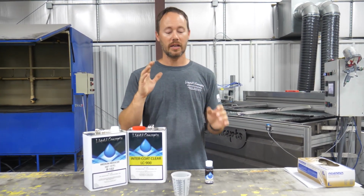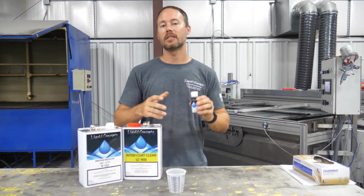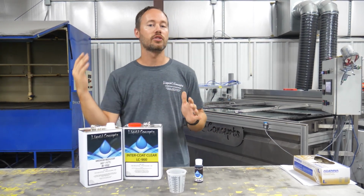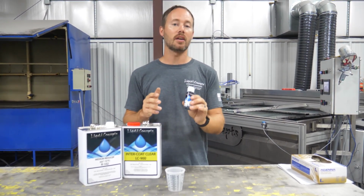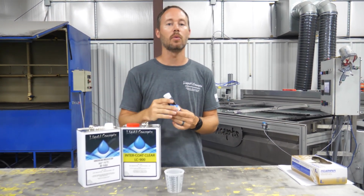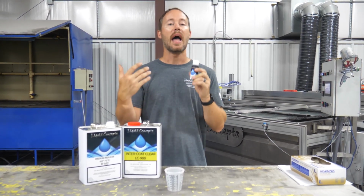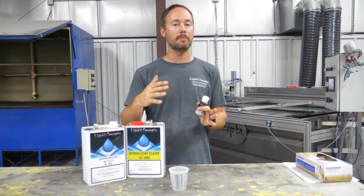All right, let's go. First, what we need to talk about is what we need to mix this at. With the candy concentrates, they can be mixed anywhere between 8 to 1, 10 to 1, 12 to 1, and so on. The biggest thing to remember is that if you go with a higher number, like 10 to 1, 12 to 1, 14 to 1, you're going to make this a lot weaker, and it's not going to cover as much from one coat to the next. So that's good and bad.